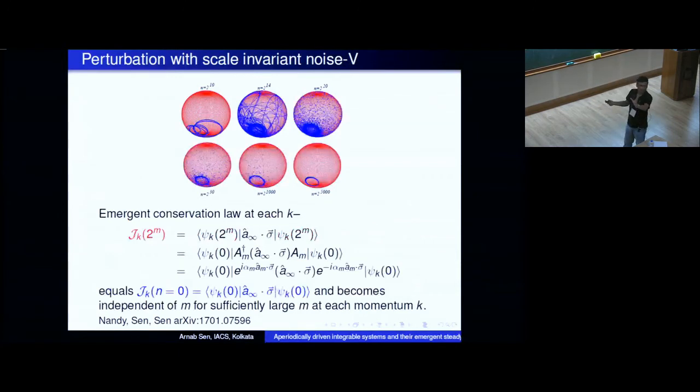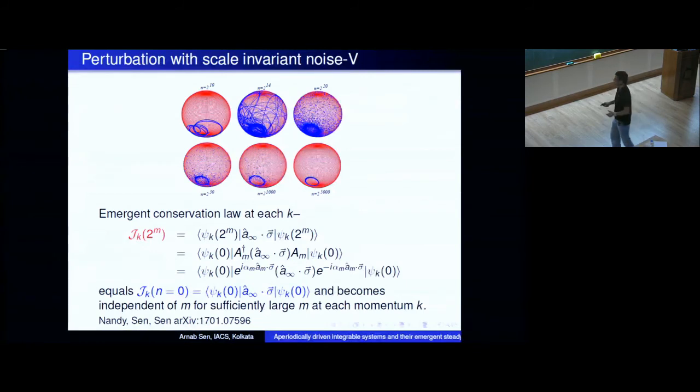Now again, you consider the Bloch sphere, and let's say I focus on one momentum cell. That momentum cell has a very large number of individual momenta there. It just shows the motion of all those. Now look at the time. Clearly, as I said earlier, the time is running as 2 to the something, so you're looking at really late time properties here. 2 to the 5,000 is an astronomical number, and you don't need to worry about units of time then.